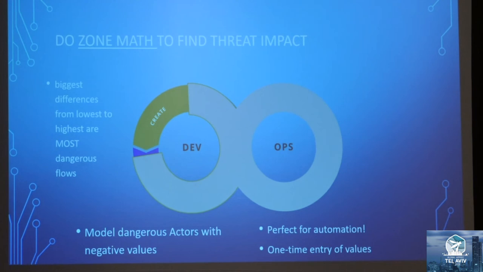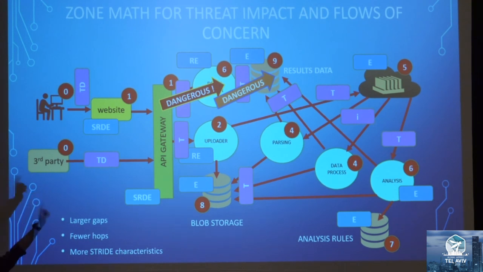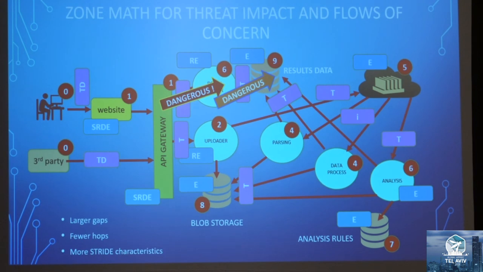Now we've got a whole set of threats. We use zone math — the different numbers tell us where to concentrate our efforts. You look for jumps. For example, third party goes to API gateway, jumps to the downloader component, then jumps to the results database: zero to one to six to nine. That's going to be pretty dangerous, so you spend a lot of effort locking that down — which is logical because the results data might be personal or sensitive information. With a very complicated model this will find dangerous paths really fast. And the beautiful thing is you can go back to non-technical people and say 'I've done the work — here's the evidence, not just security SME intuition.'